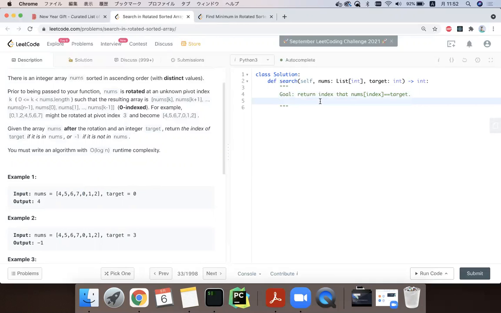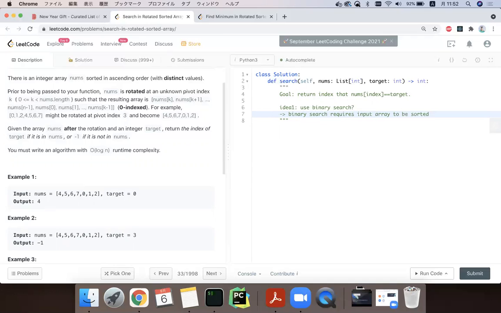But what is the problem of using binary search in this example? The problem is that binary search requires the input array to be sorted.